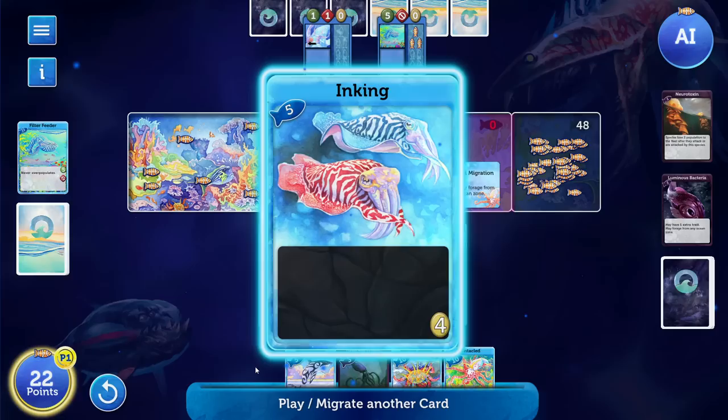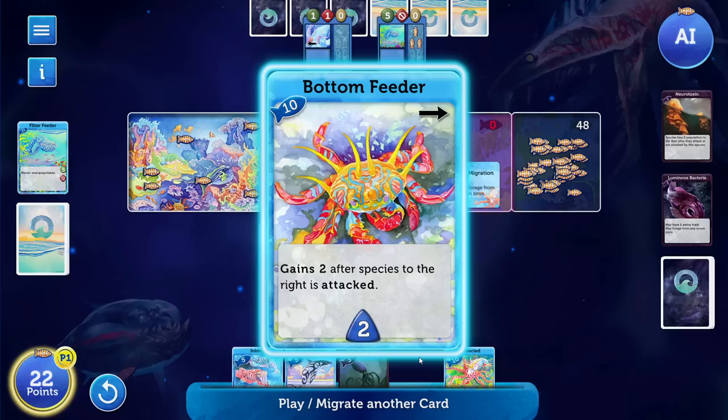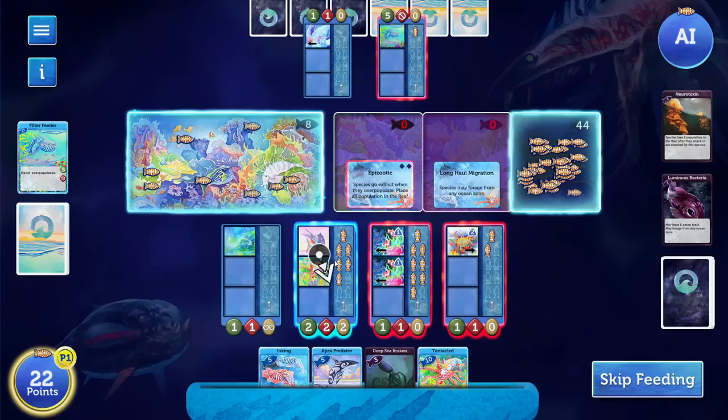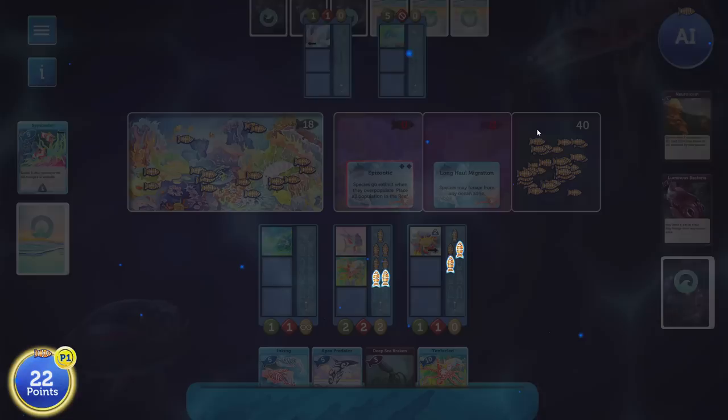Apex Predator. It's irrelevant right now. It really is just completely irrelevant at the moment. If we do bottom feeder and the species to the right is this one, we gain. So, sure. Let's just be a bully. Oh, I beefed it. I forgot that gets them 2.